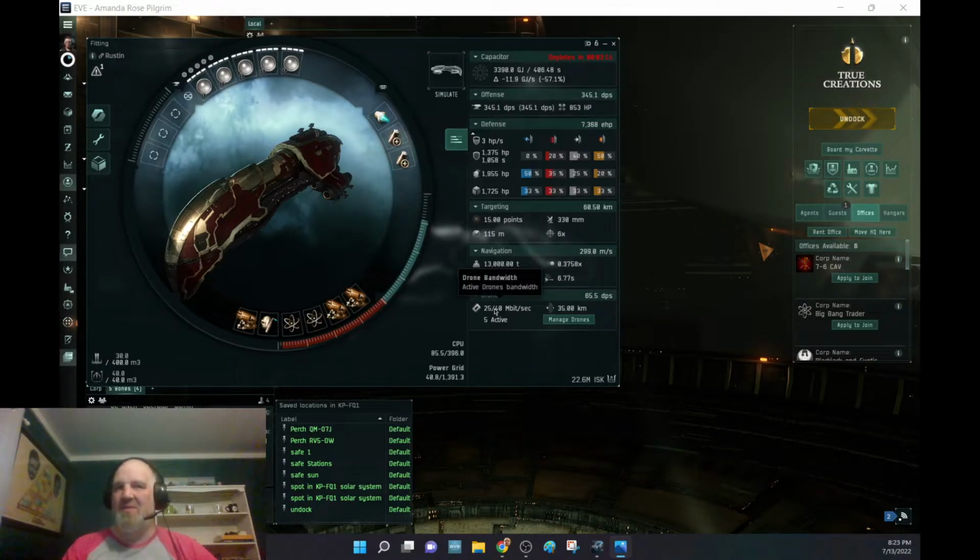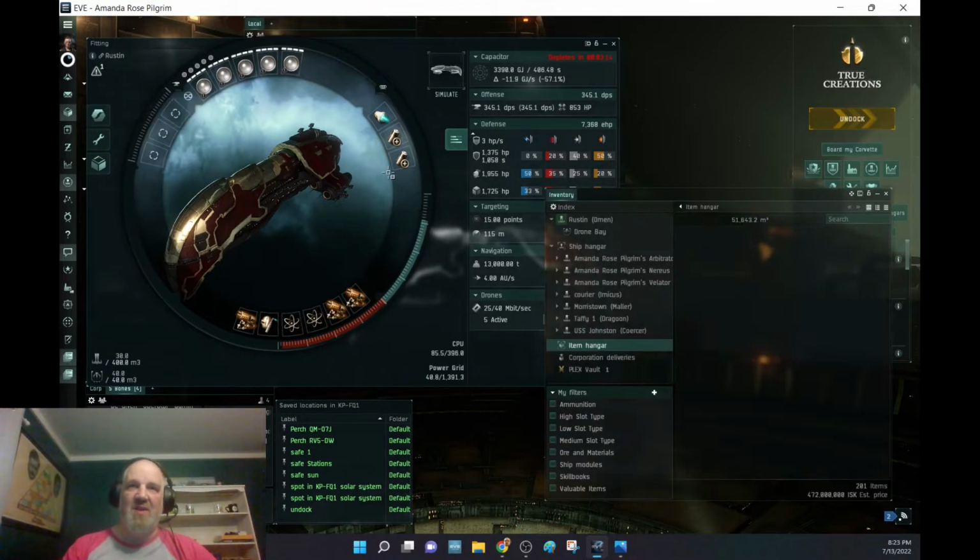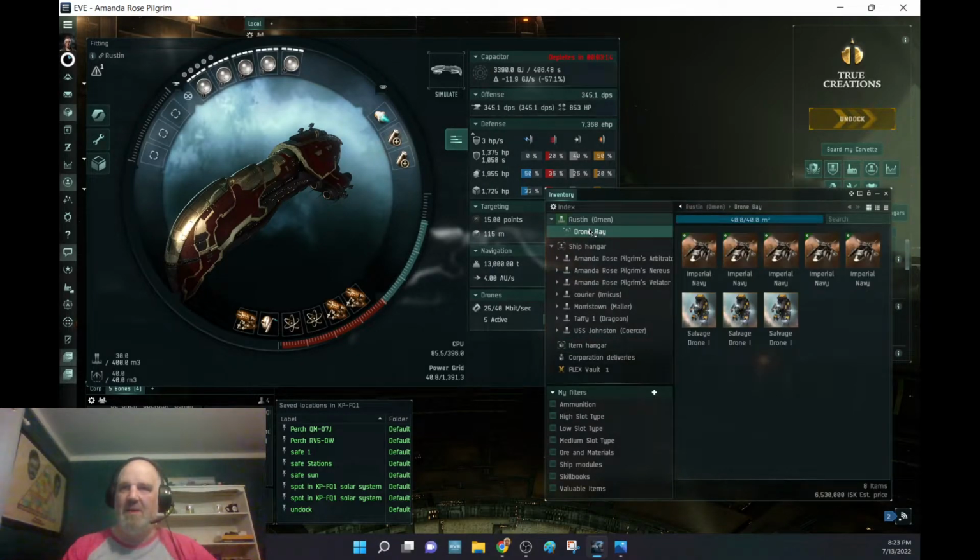That my skills have gone up there. I did upgrade my drones with the salvaged goods that I'd gotten out of there. I threw in the Imperial Navy drones. I think all my drone level skills are at like level 3 at most, so I still have a little bit of room to go there. Obviously, it's going to take me a lot longer.